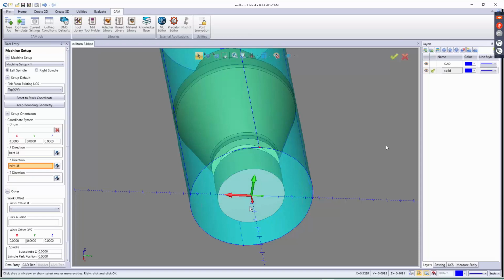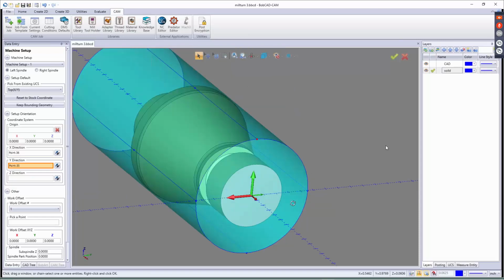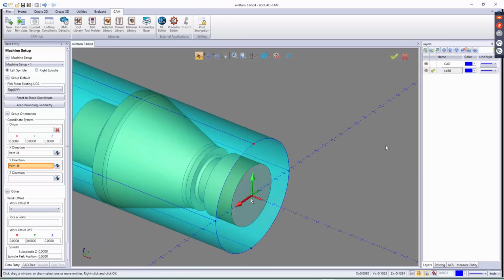Now you'll notice in here that for some reason my X and Y changed. I don't know why that changed. There we go. I just hit the arrows here, and I couldn't remember why I did that. So let's hit restock coordinates here just for the fun of it. Let's come back up here to X, and we'll choose this snap point again. And then Y.